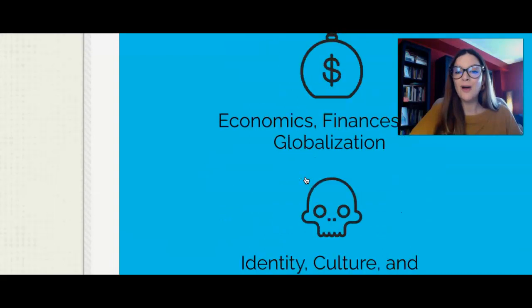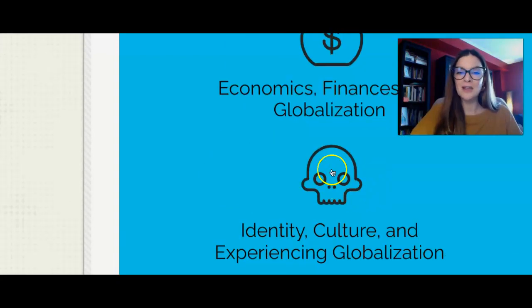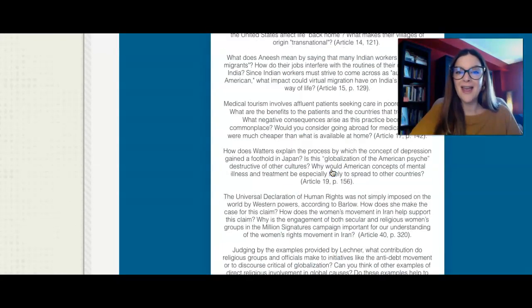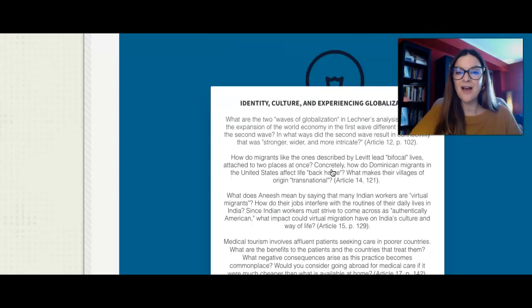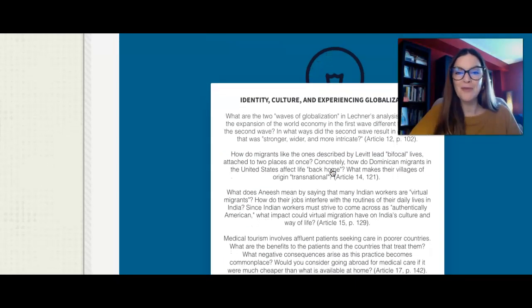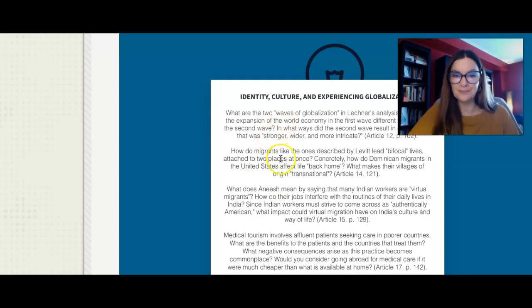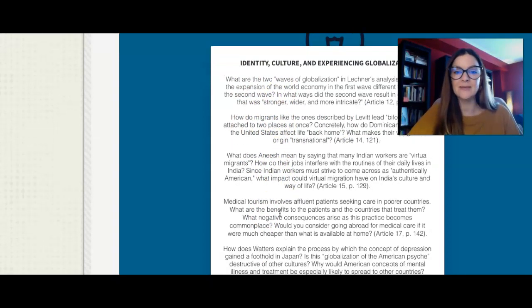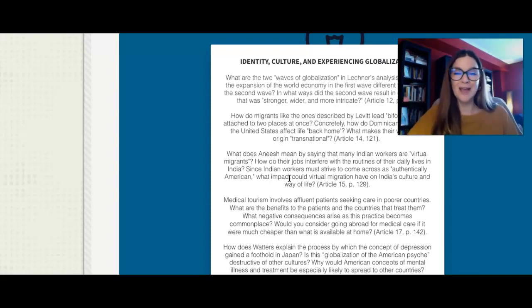Now, when you want to find a topic, you just click on the icon and a whole bunch of questions will pop up for you. So what you're going to be doing to select a topic is working on one of the questions that is being promoted here. And you only need to pick one. You don't have to do them all. That would take absolute forever. So just select one for your topic area.